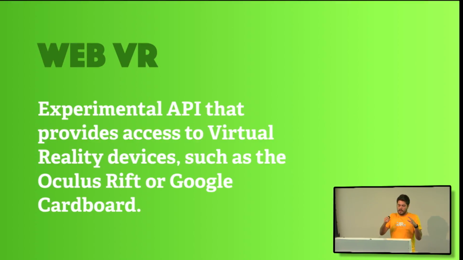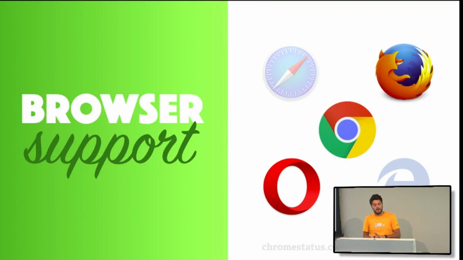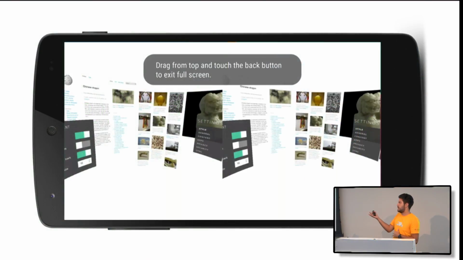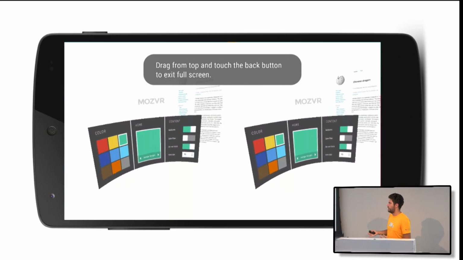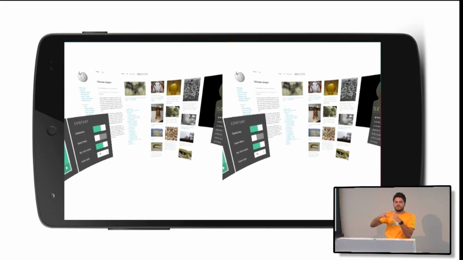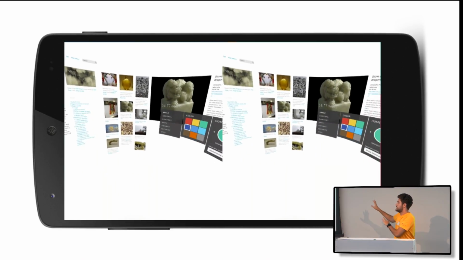There's also WebVR. I guess the last SF HTML5 meetup was about WebVR, and basically you can have access to devices like Google Cardboard if you have one. You can just open an application and see it on a Google Cardboard through the web. That's pretty cool. Some browsers already support that, and this is just an example from a phone. When you put it on the cardboard, you can actually see it. It's from A-Frame, a very nice project from Mozilla.